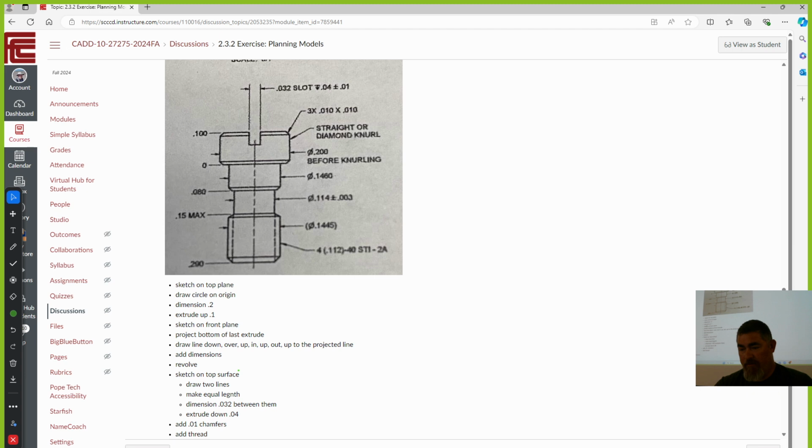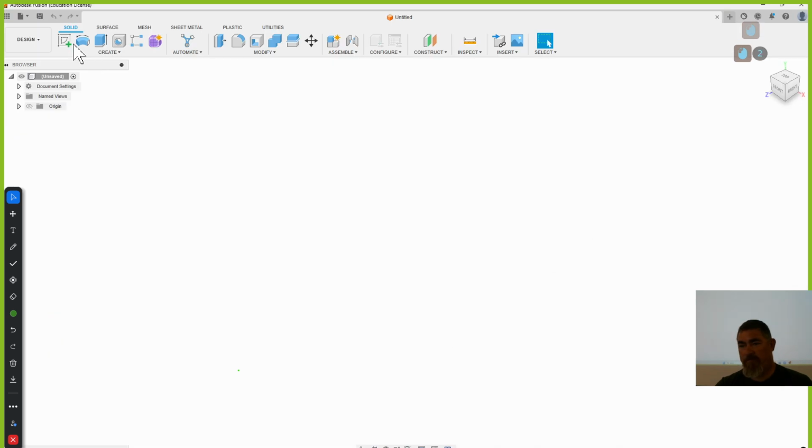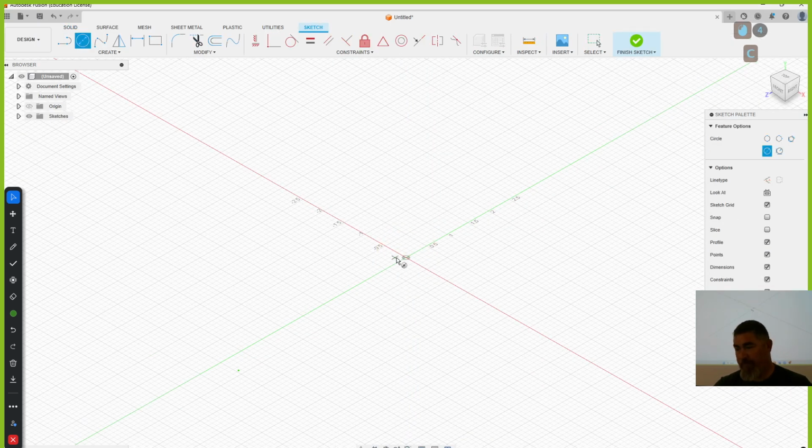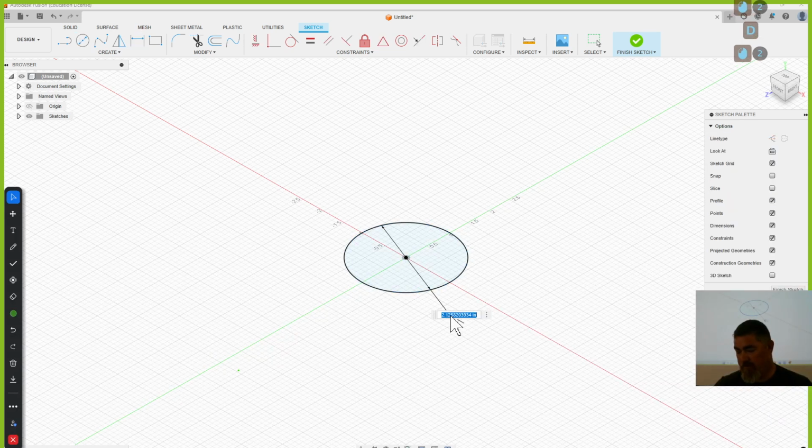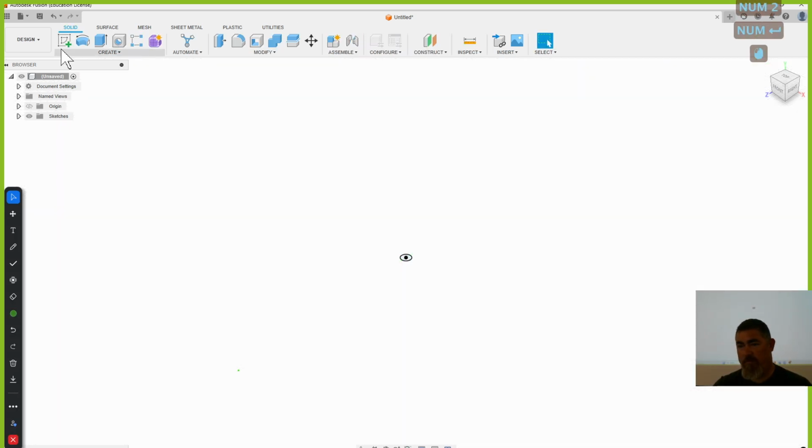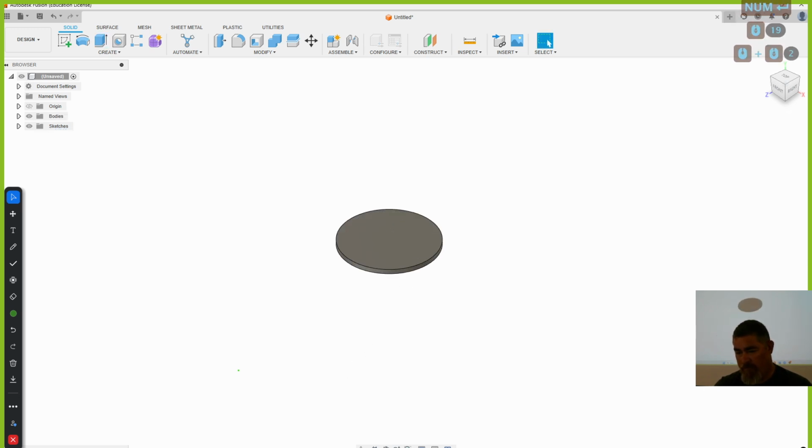Where'd it go? You create a sketch on the top, and then draw two lines. That's the only circle that you extrude upwards.